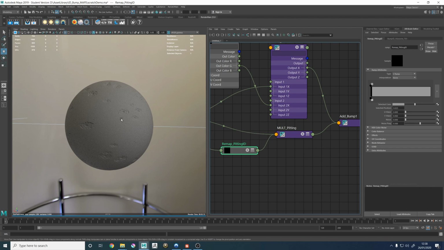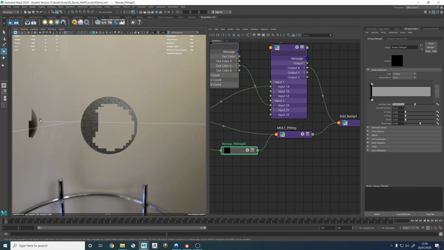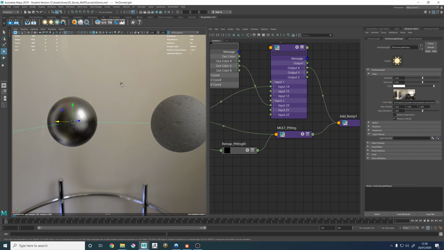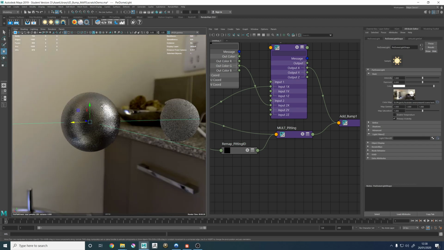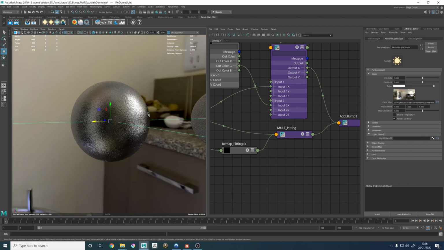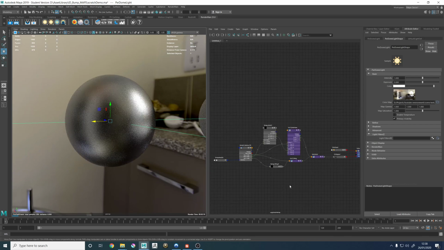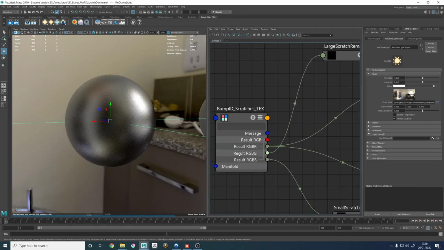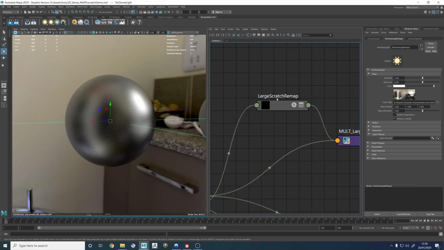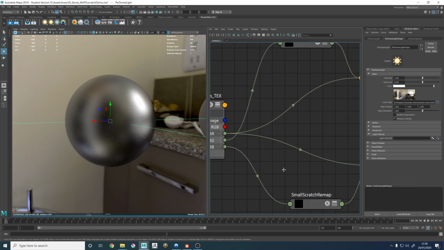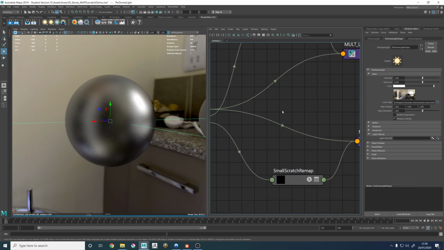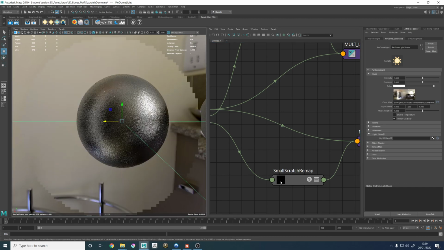So let's quickly go over the scratch map. Sorry, it's a bit slow. Scratch map is just for micro scratches. It's not for like big surface detail, and I won't spend too long on it because the setup is identical. Red for the bump, green for the large scratches, and blue for the small scratches. Something I kind of overlooked when I was making this map is the large scratches aren't that much larger than the small scratches, so there isn't much of a visual difference. So I'll probably just stick to playing with the small scratches for now.